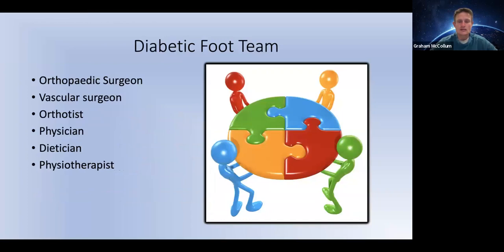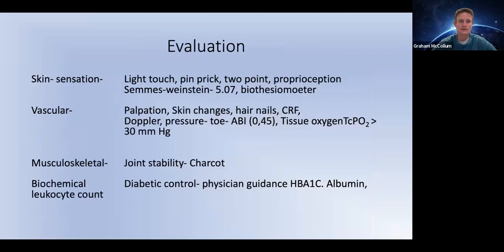To treat these patients would require a specialized unit, which exists where resources permit, with these specialists. And I've been in a unit in the UK. It was fantastic. You don't really have to get your hands dirty. There's a technician to do the TTC, the total contact casts. There's a wound therapist to deal with the wounds. All you have to do is take the glory and do the operation. The vascular surgeon unblocks the pipes. So it would be the ideal situation where you had all of these specialists helping you.